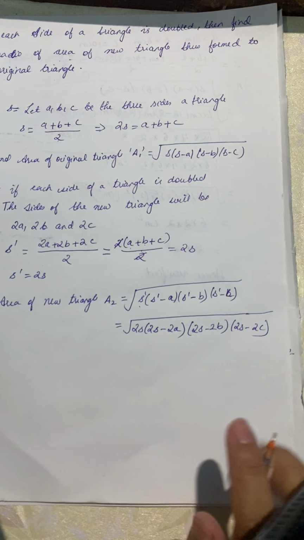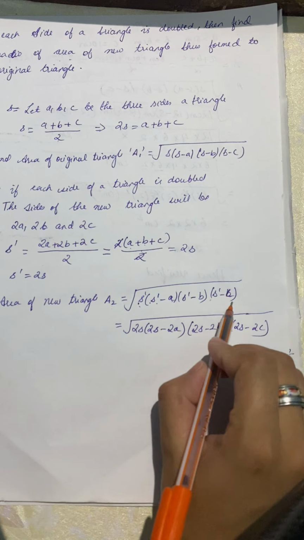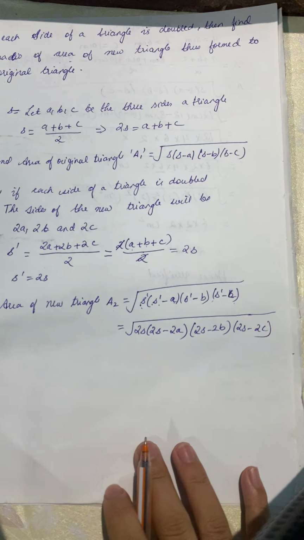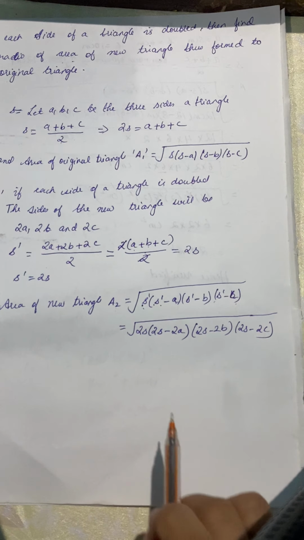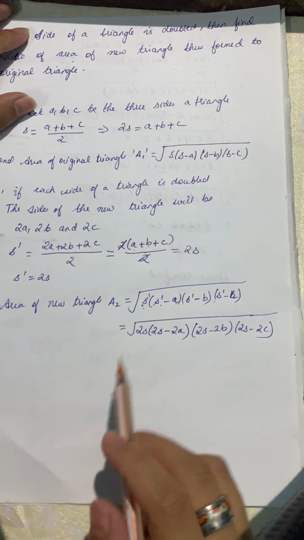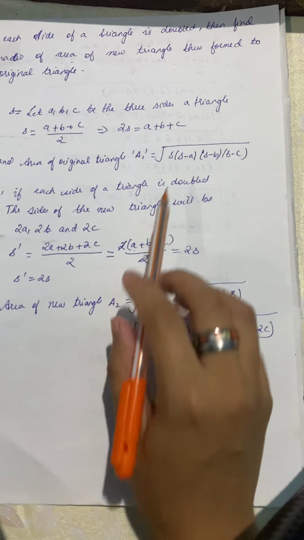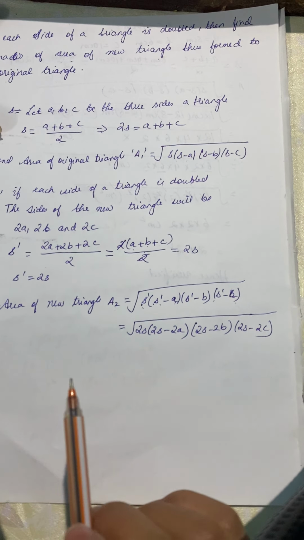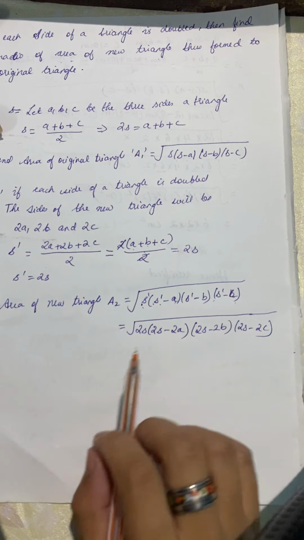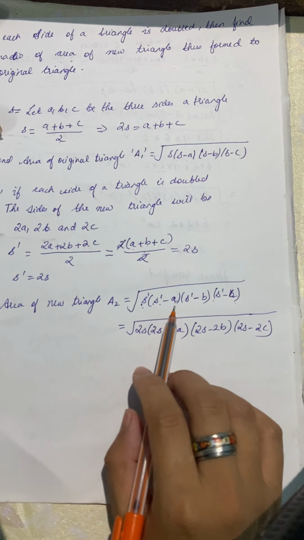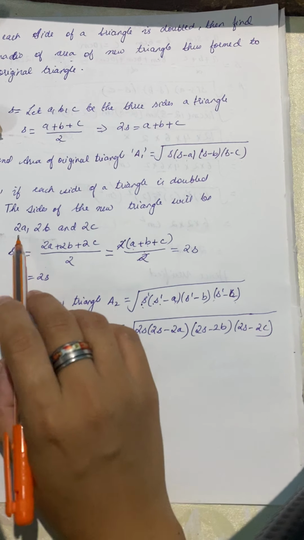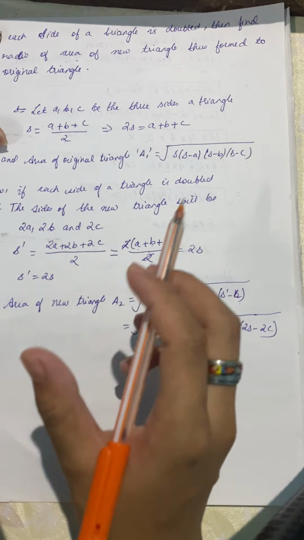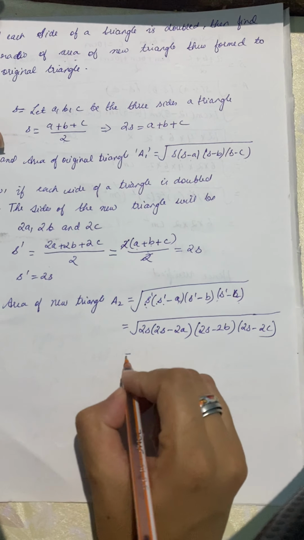All right, see, I'm just using the formula here. The notation, I put s dash to indicate that we are talking about the new triangle. And in the new triangle, you must understand these are the sides. Originally the formula is what? s of s minus a, s minus b, s minus c. Clear? But in the new one, since we're talking about the new triangle, what happened to the sides? The sides doubled. That means a became 2a, b became 2b, and c became 2c. So that is what I have done, replace all of this.